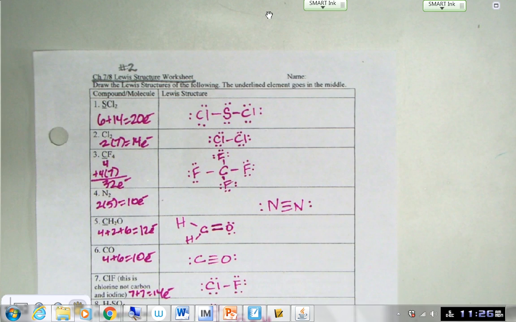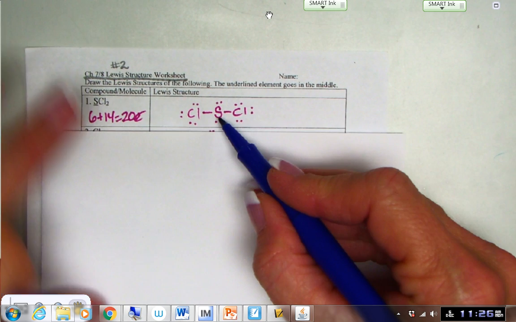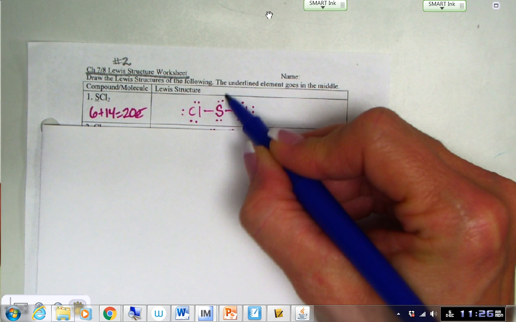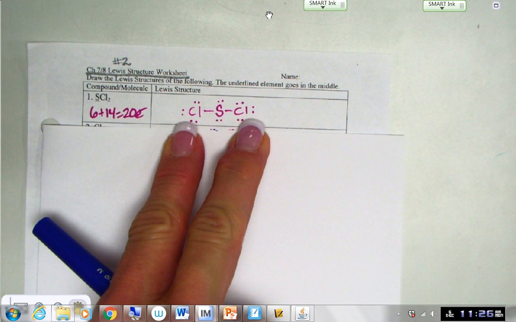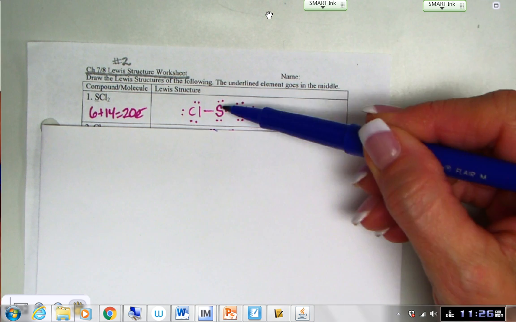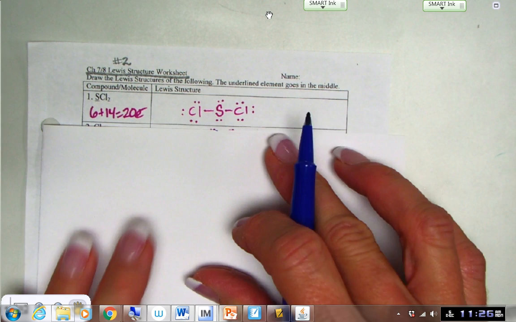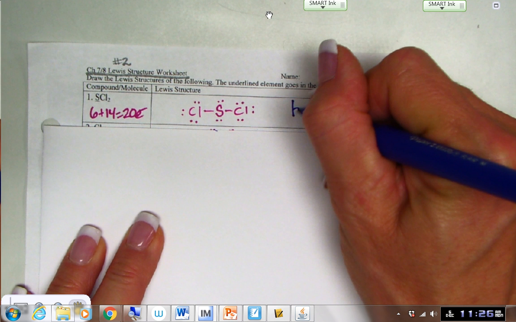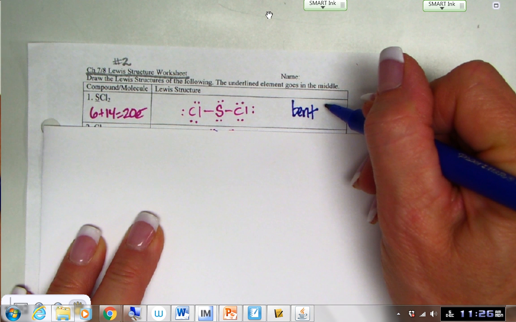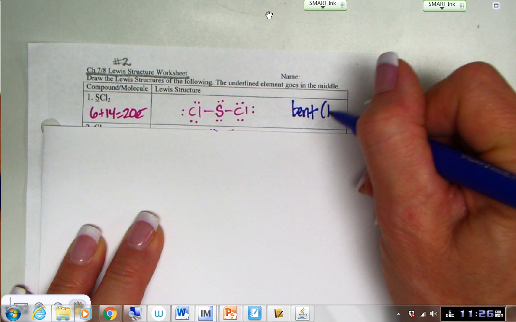So here we go. As I look at the first example here, I see that the sulfur is my central atom. Notice he has 2 atoms attached to him, and he has lone pairs here. Now, if you have 2 atoms attached to the central atom, it's going to either be linear or bent. Recall that the lone pairs actually bend those little bonds down, so we're going to call this one bent, or if you prefer, you can call it angular, and you need to memorize the bond angle that corresponds to that. All bent molecules are understood to have a bond angle of 105 degrees.